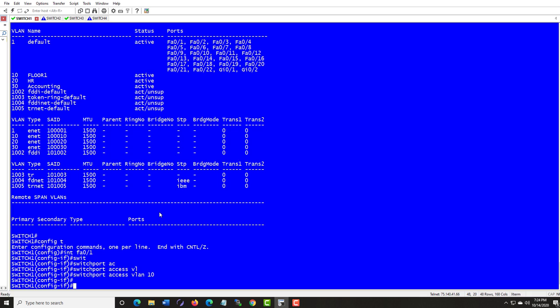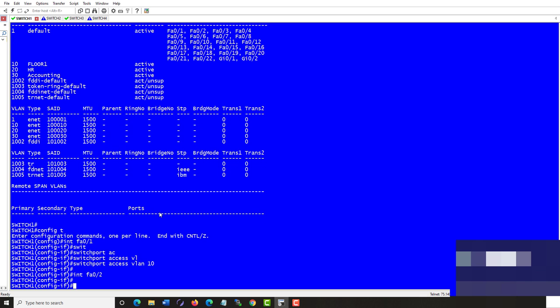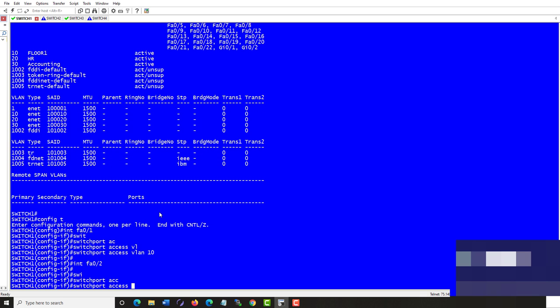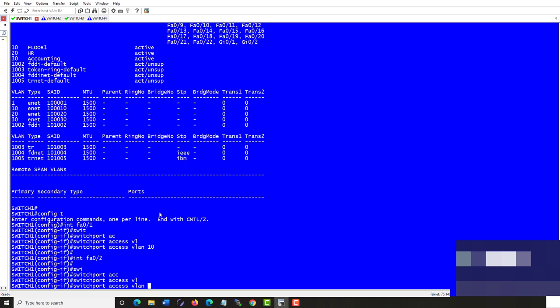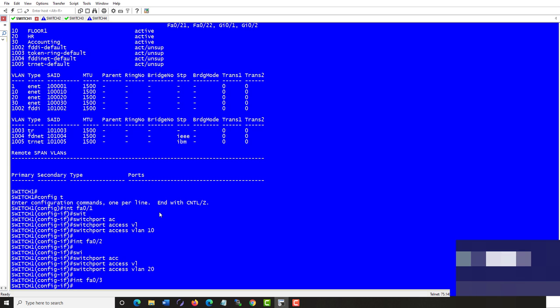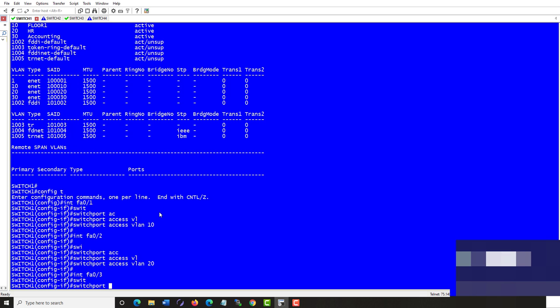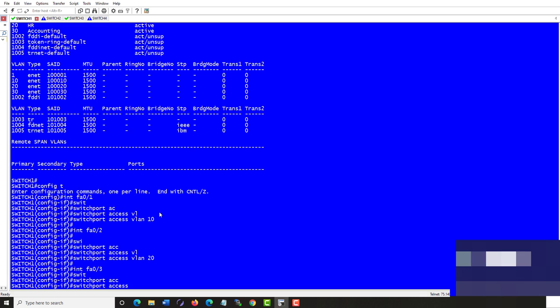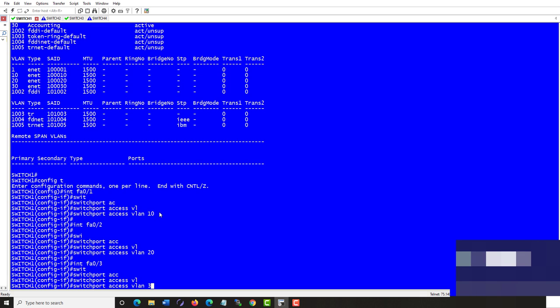And then interface FA0/2 and switchport access VLAN 20, and then we can do interface FA0/3, and assign the switchport access VLAN 30.